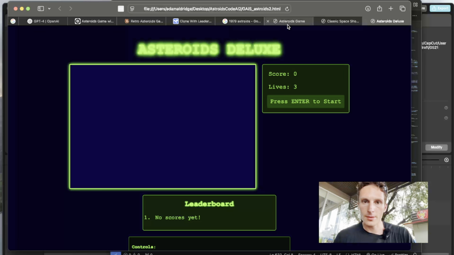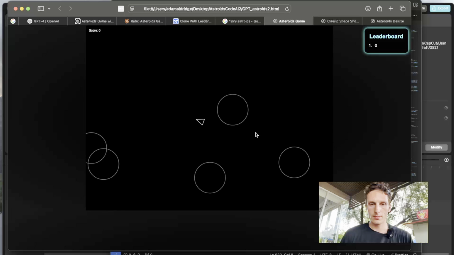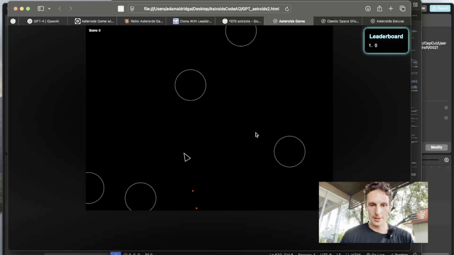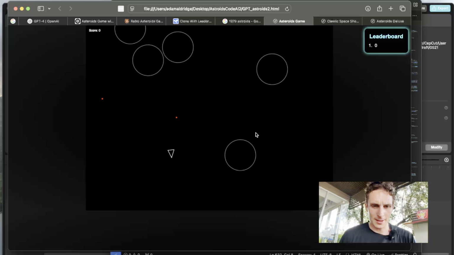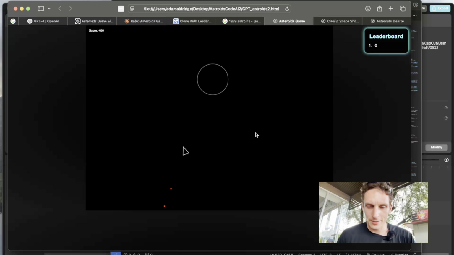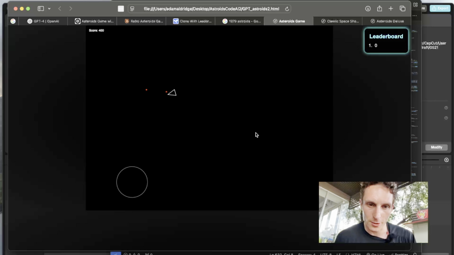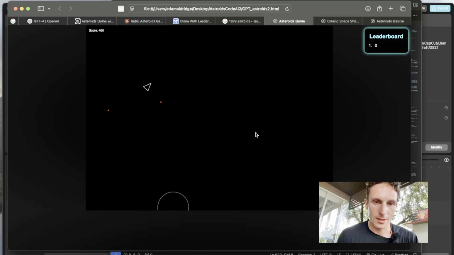Right, okay, so let's see. GPT. Okay, so something's happening. The angle of the gun and the angle of the ship are not properly aligned, and also the direction of motion is not correctly aligned to the angle of the ship. And when I rotate the ship clockwise, the gun rotates anti-clockwise, which is a problem.